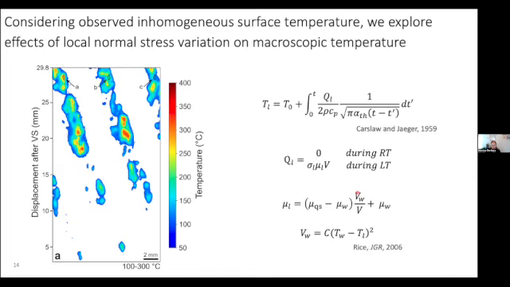And for the early stages of this modeling work, when we calculated that weakening velocity, we just used one parameter to represent the material properties, and we used the same values that Rice used in his original work from 2006. So really, when we're calculating that weakening velocity, we're just using one simple material parameter, and then our breakdown temperature, our weakening temperature, and then our modeled surface temperature. And again, this weakening temperature, we also used the value from Rice's original 2006 equation.